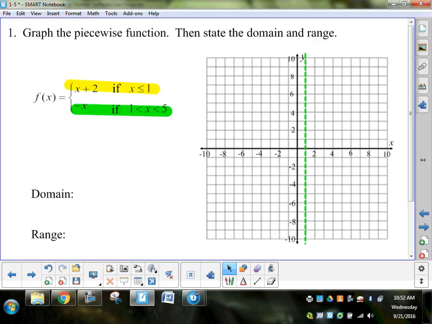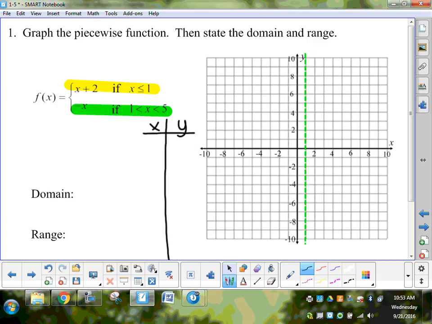So what we're going to do in the beginning is list it out, I guess we'll do it as a table, although once we get this done, hopefully you'll see you don't really need the table. Now, it's the line y equals x plus 2. Hands up, please, when you can give me an input that would require me to use the yellow graph. Look at the constraints on it. Give me a sample input that I would use if I'm graphing out that yellow piece.